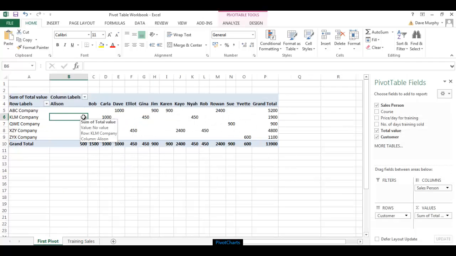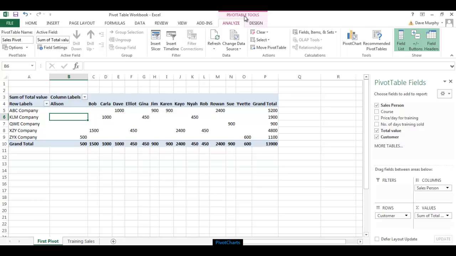And when you select anywhere in the pivot table, you see that the pivot table tools come up. So analysis and design. Here is the basic pivot table that we have created, which has different options when you click on that. I showed you the slicers in the first video. Notice that when you click on a pivot table, one of the interesting ones to look at here is on the menu bar, pivot charts.